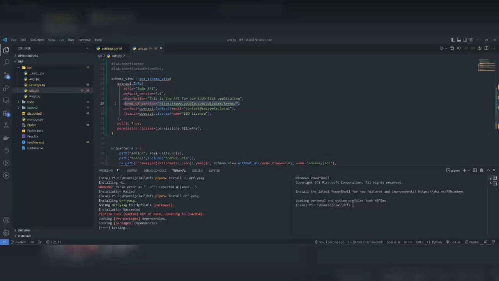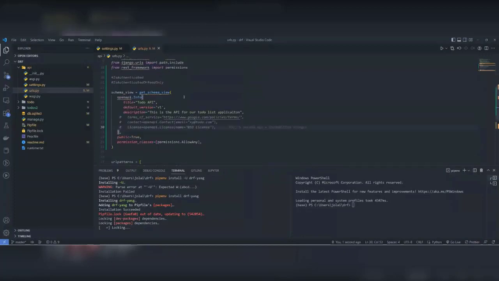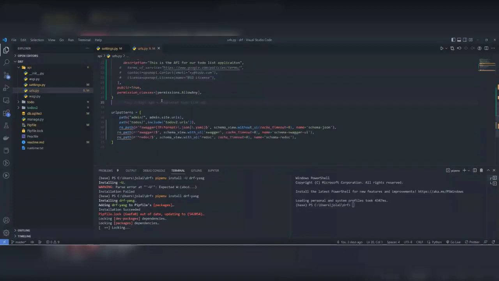Okay, let me just come to your contact here. So this is the contact that the front end guy will see, API documentation, and then there's the license. So public permission. So let me just quickly mention it using our API.